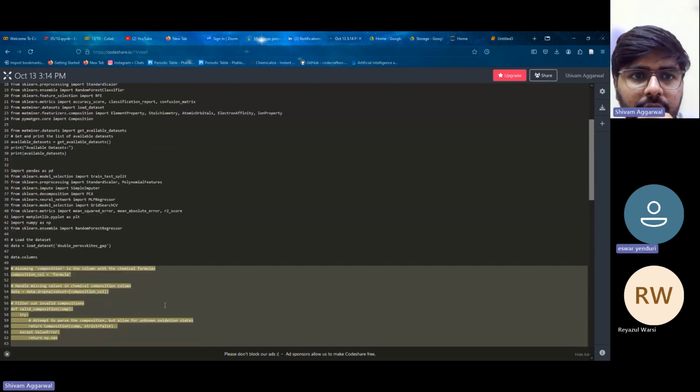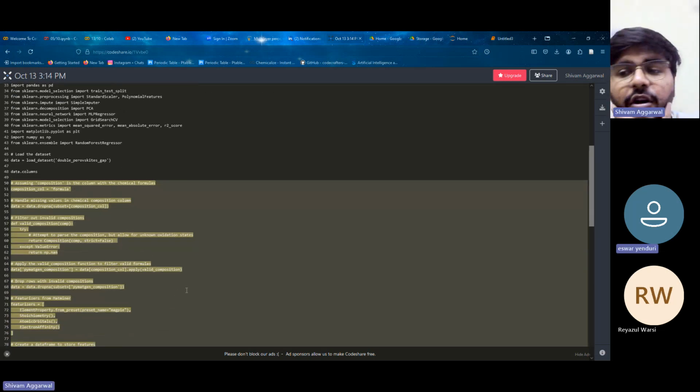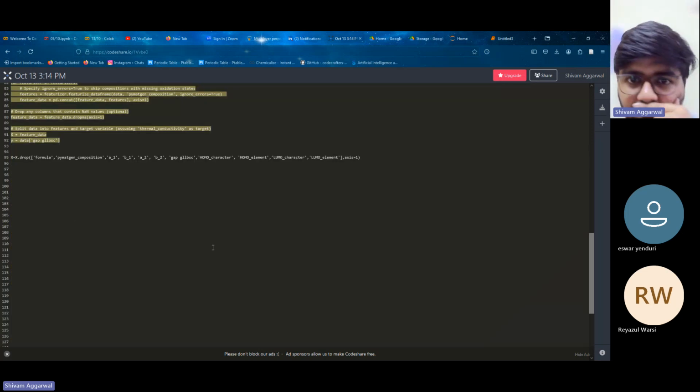Why are you getting those? Can you paste your error into the chat box or here into these codes? I think now it is running properly. One minute.